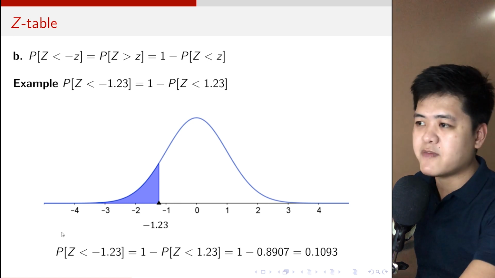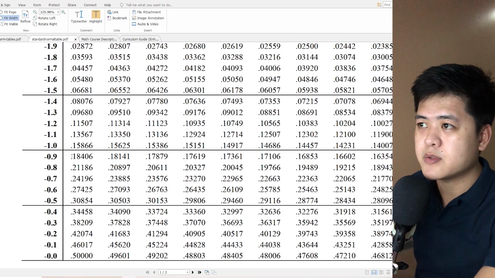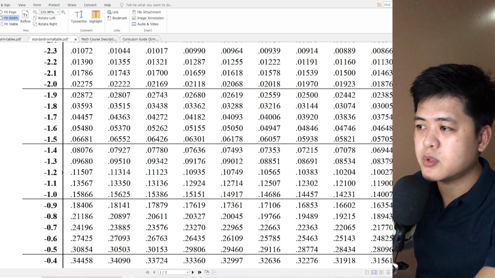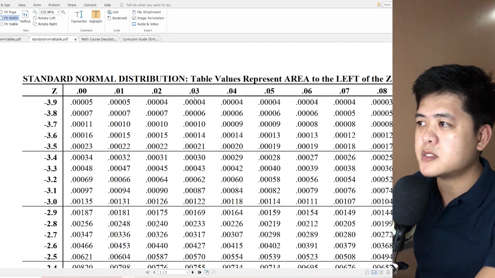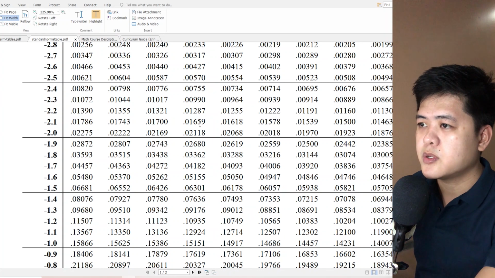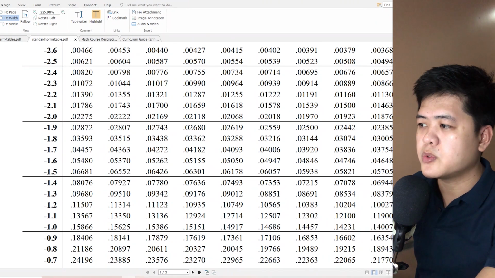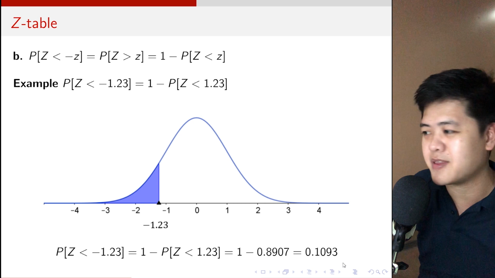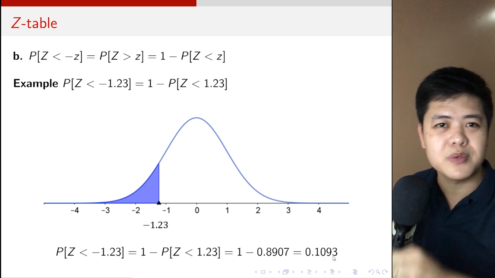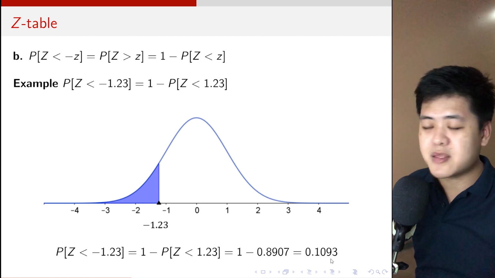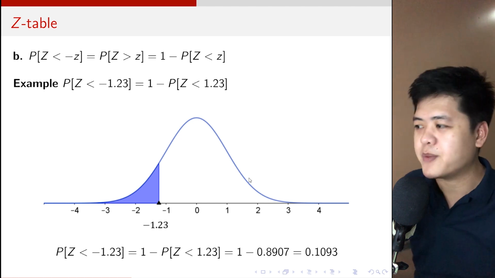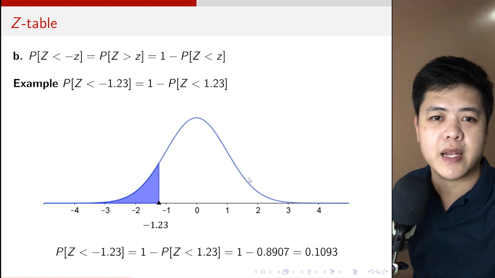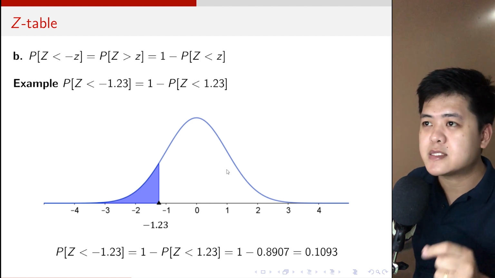Ngayon, tingnan natin if this area is equivalent to the area na ibibigay sa atin kung gagamitin natin yung z-table na may negative z value. Negative 1.23, no? So, negative 1.2, and then 3 is here. So, ito, 1.23. So I'm guessing it's 0.1094. Oh, ito, 0.1093 yung given. Okay, syempre may mga round off na dun sa dulo. Kaya na nakukuha natin is 0.1093. Okay yan. So that's case number 2.